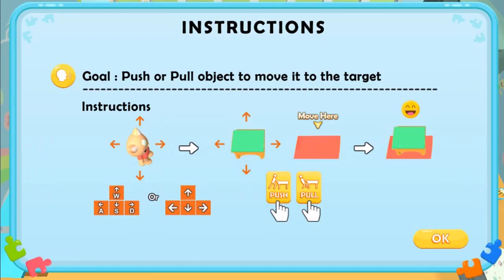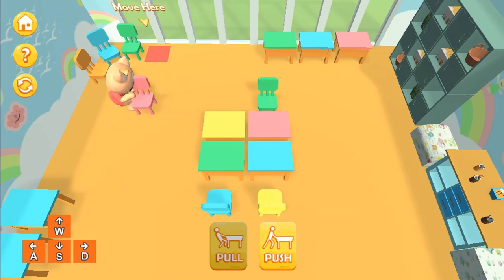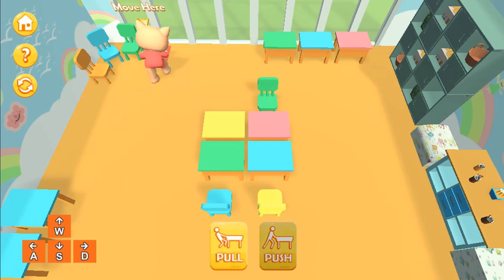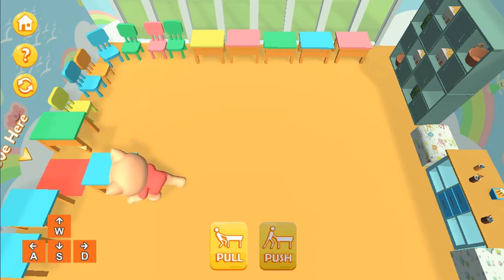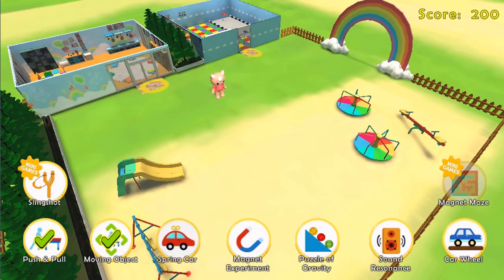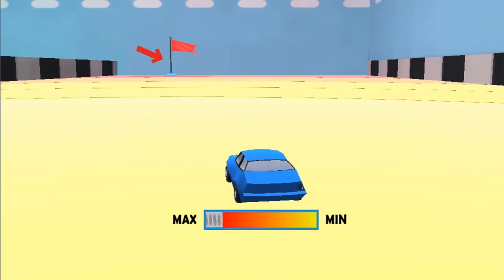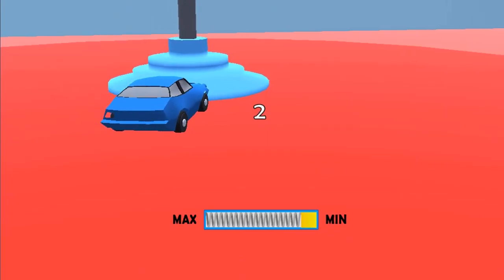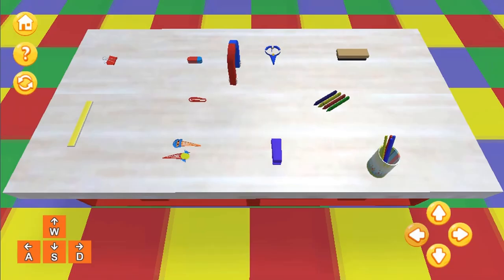A game about experimenting with science to learn force, motion and energy using fun items from around the school grounds. There are 9 different minigames to play, covering pushing and pulling chairs and tables in a classroom, a moving object game, a spring car game, a magnetic experiment, gravity puzzle, sound resonance, car wheels, slingshots and a magnet maze.